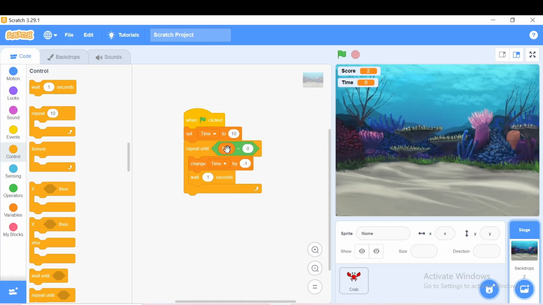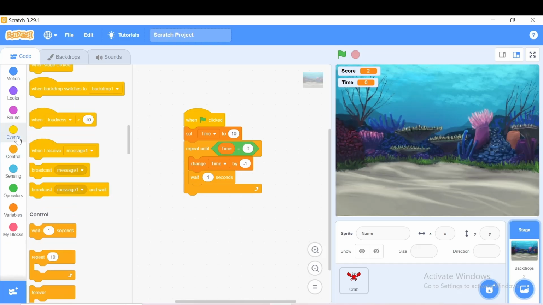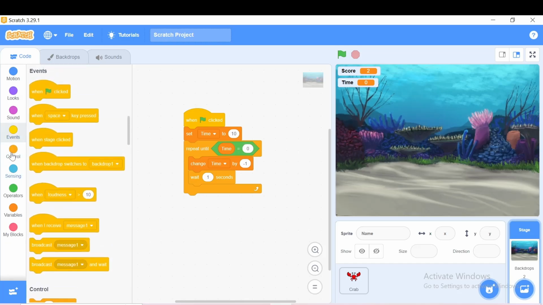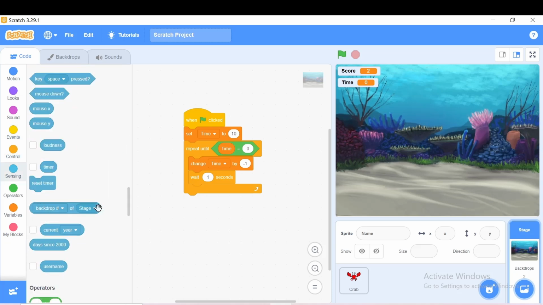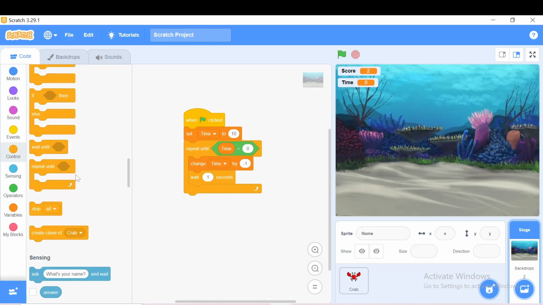And then when the time gets to 0, we need it to stop everything happening on the screen. So we're going to go to control and carefully search for the code block that says stop all, and you place it right here. This right here is how you can easily set a timer for any project you're working on.